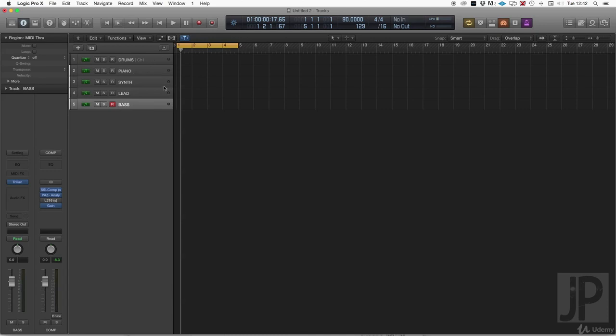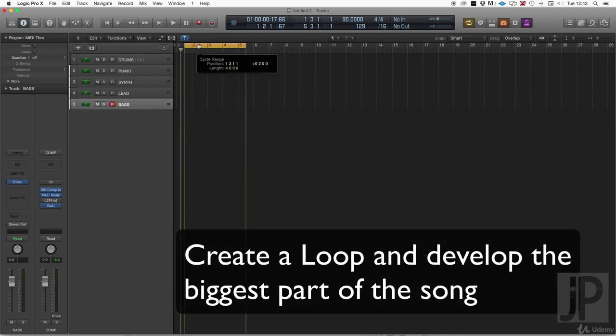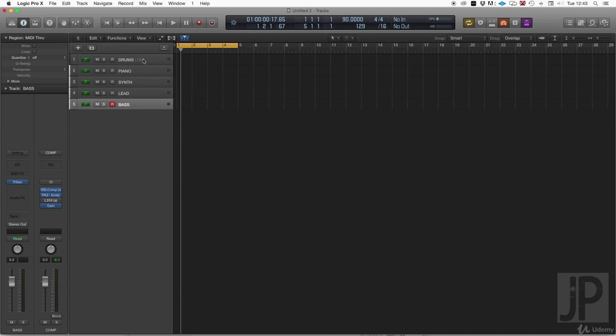So after noting down the instruments, the second thing I'll note down is that I am going to start using this around a loop. The reason why I'm going to use it around a loop is because for the sake of 5 minutes, I want to potentially make the biggest part of the song, which will include all of these things, and then perhaps if we have time at the end, we'll briefly arrange it so we're substituting bits in and out. But for now, we're not looking at that. You'll hear the bits as we go, obviously, but the point is that we just get a vibe down, okay?